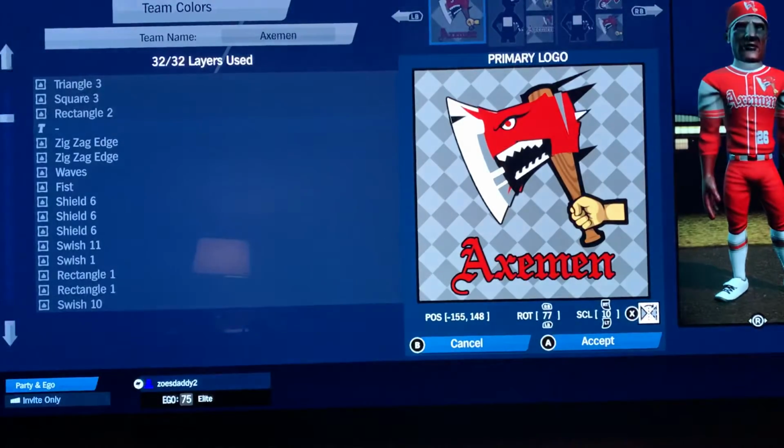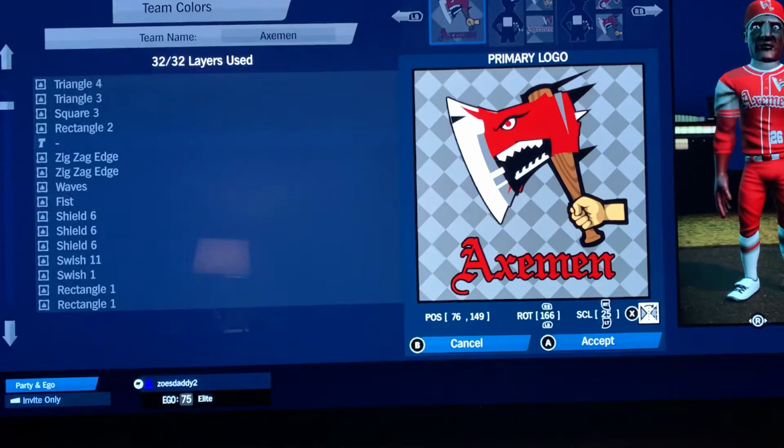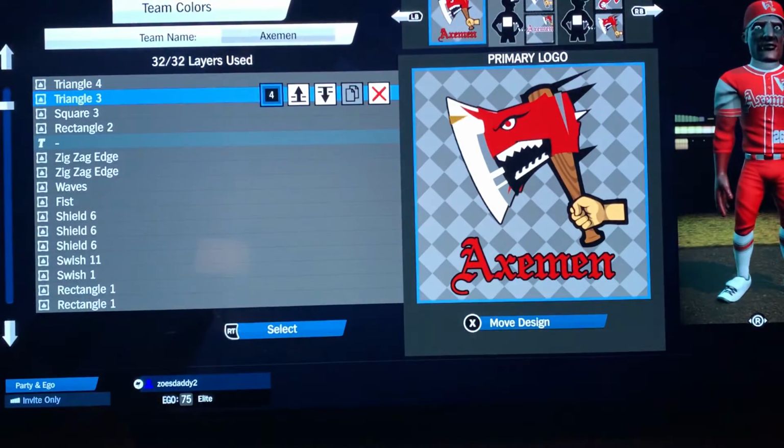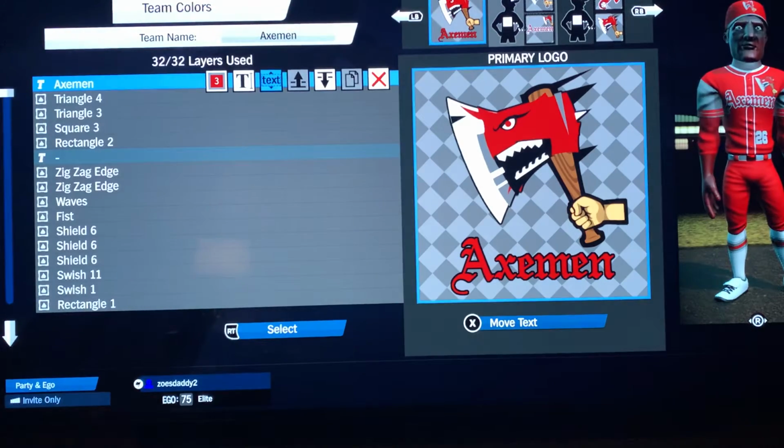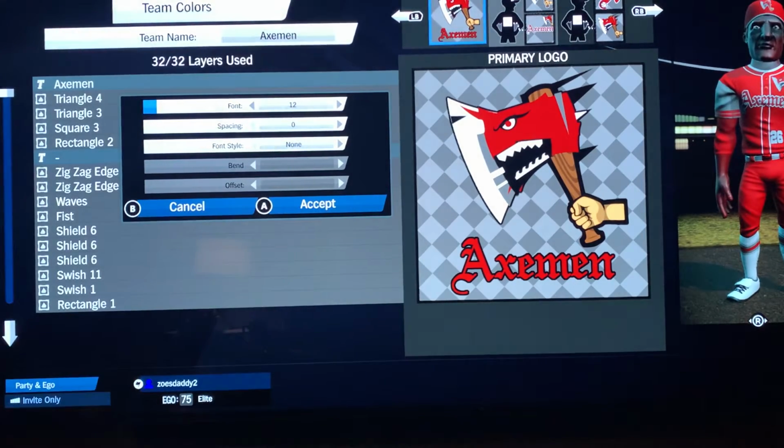Negative 155, 148, 77, and 10. Triangle 4 in gray, 76, 149, 166, 25. And then the word Axemen, and I did it in font 12. It's a really cool, like gothic one.